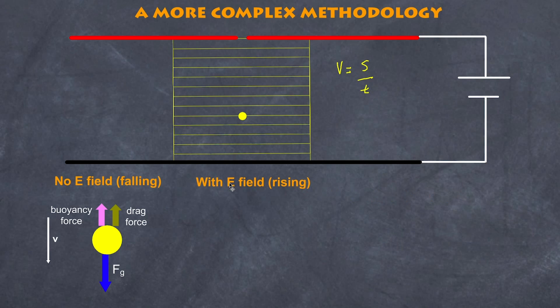But now what we have is the case with the electric field applied, and now it's rising at a constant velocity. So here's my bead and it's moving upwards, and we still have the force due to gravity acting down. We now have also the electric field being applied. We still have the buoyancy force which is in the upward direction still, but now the drag force is in the opposite direction. In both these cases, the factors involved here are the size of the droplet and the mass, and therefore we now have the ability to analyze this and determine the mass of the object. I will again stress that the mathematics that I'm about to show you is not examinable at a high school level, but it's helpful to see the process that Millikan took.